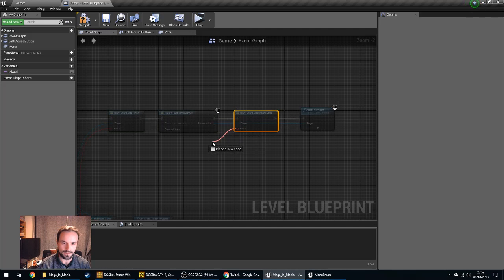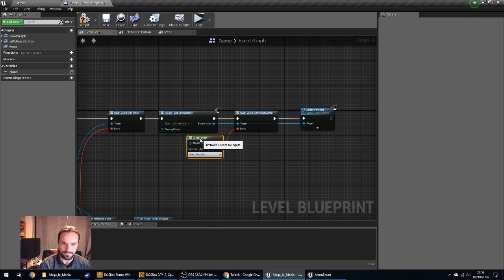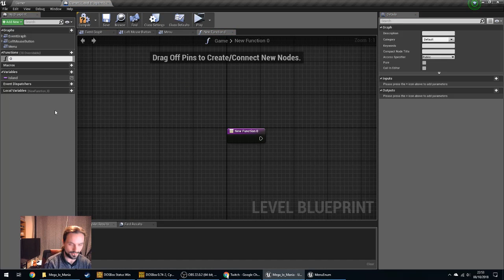And to handle that, we'll actually use the create event, something that I recently learned about, and we can select now a function to handle that in. So we want to create a new function over here, and we'll call this on change menu.